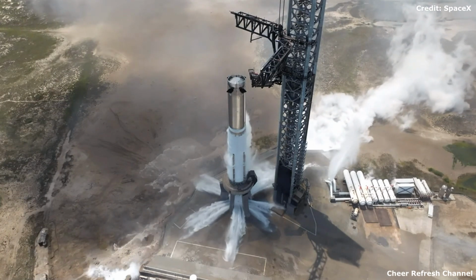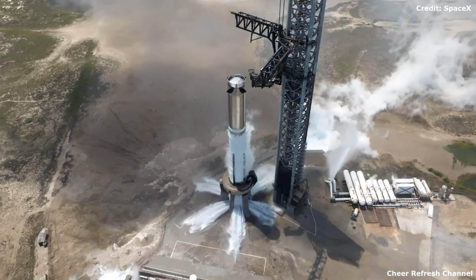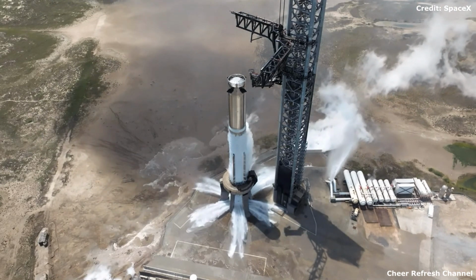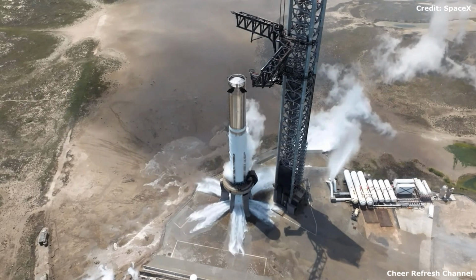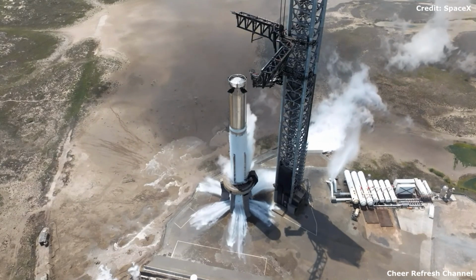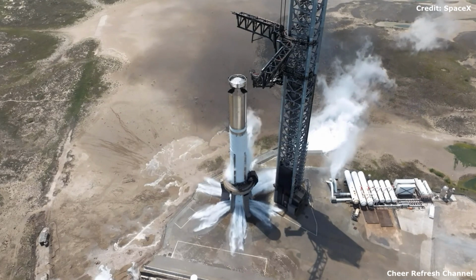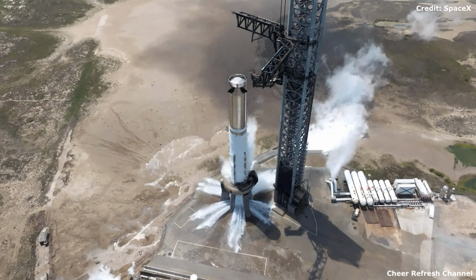We did hear that call out from the flight director for today's operation that we hit a full duration. We were targeting about a 6-second firing of those engines. But Booster 9 static fire number 2 complete. All right, well, as I said, now's the time when we can essentially start to safe the vehicle. We'll start to offload the prop, and then the teams can get right into looking at the data and see how that static fire went.